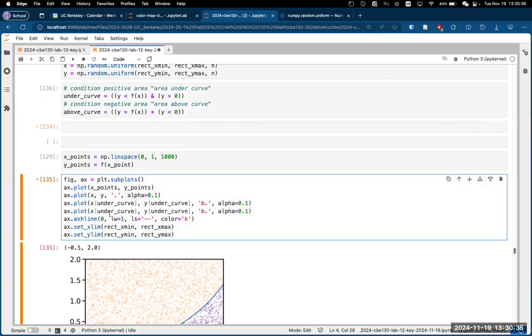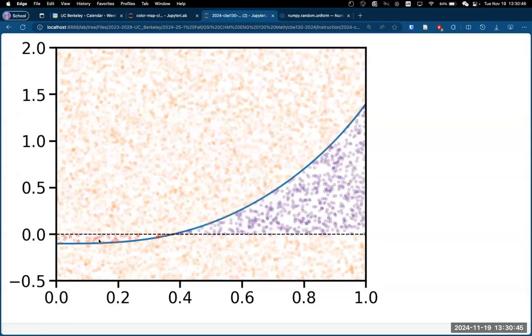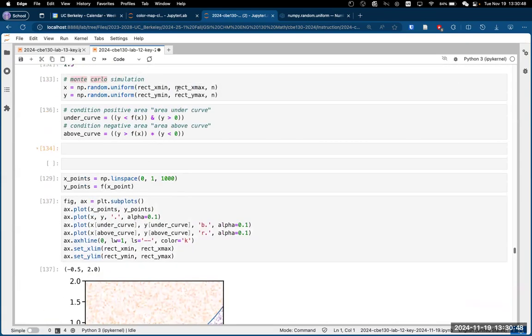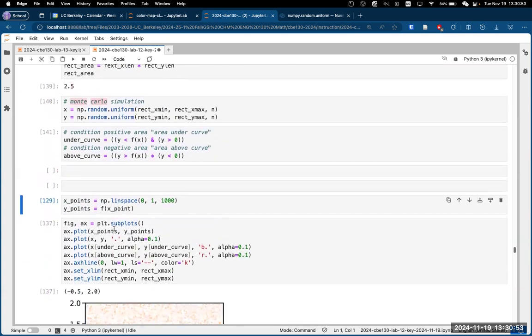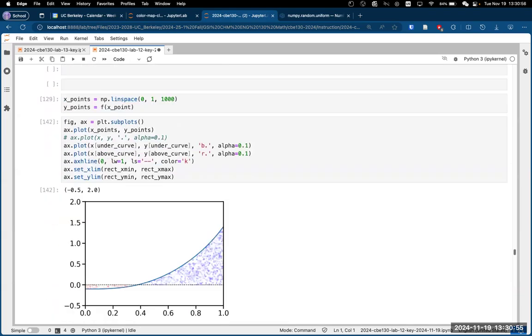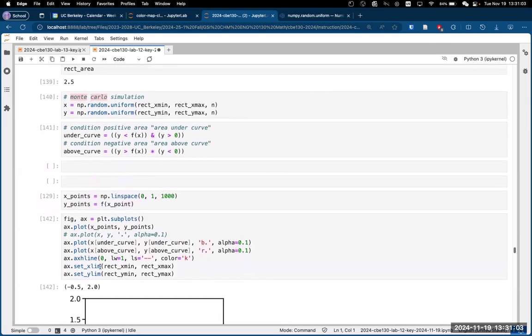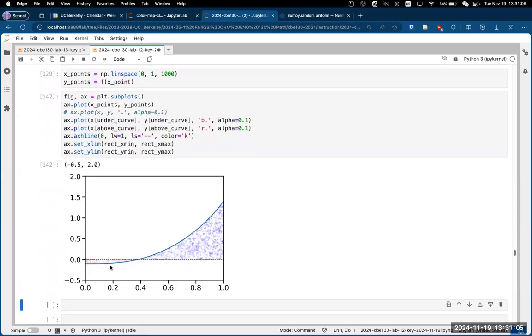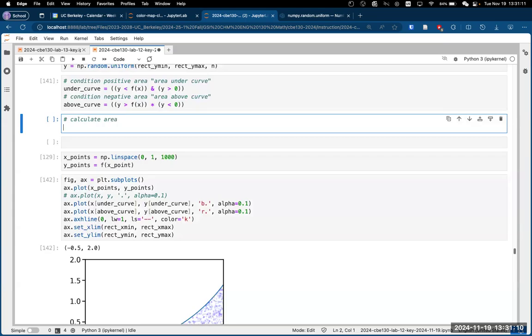And again, we can plot the points at which it's above the curve in red. So these red points represent those that are above the curve. Let's see, we have 5,000 points. And if I only plot the ones that we are interested in, so this is the positive area, and this is the negative area. So we are able to use the conditions to identify those points, and now we can calculate the area.